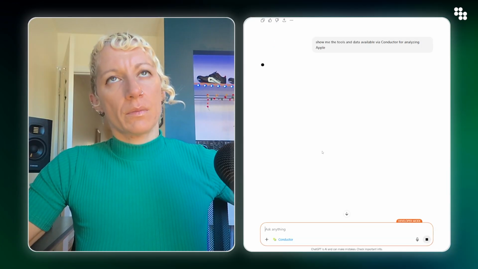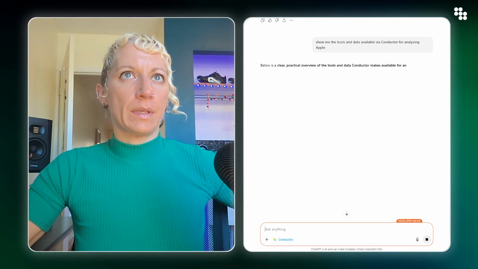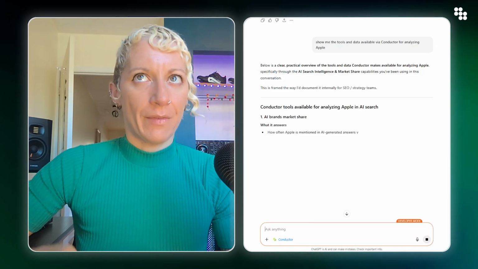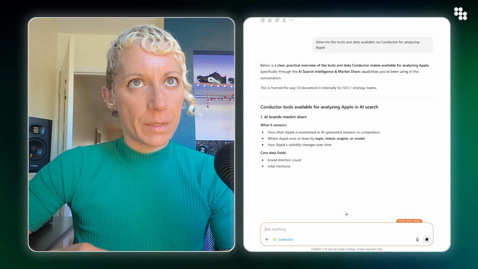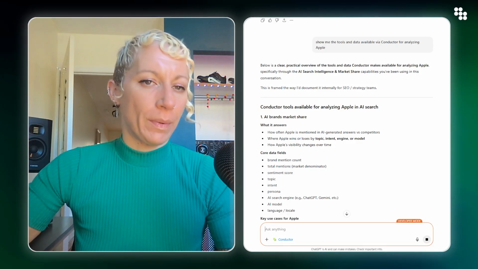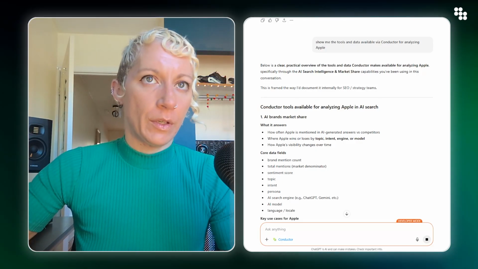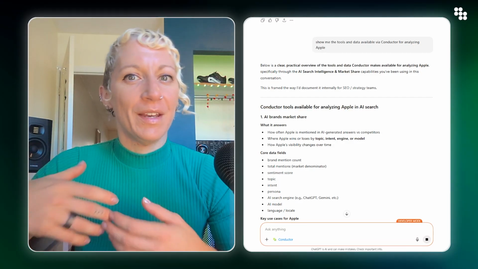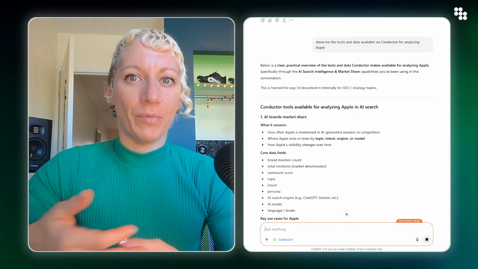So this prompt helps me understand all the different tools that I have at my disposal when using the Conductor MCP. This is really helpful because it's pretty open-ended when you're using ChatGPT, and you want to make sure that you're asking questions that are going to pull up helpful data.